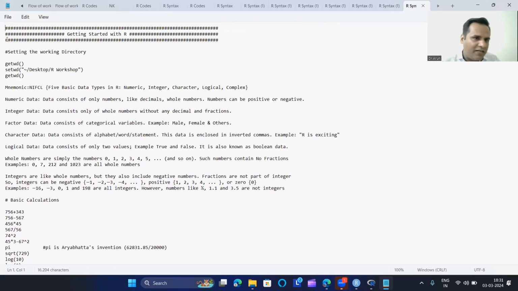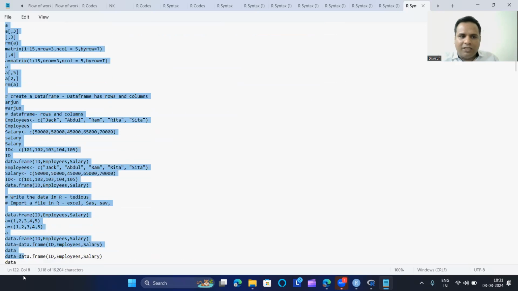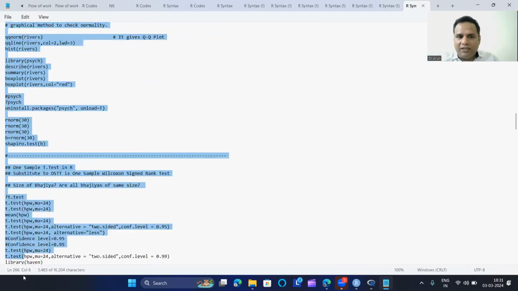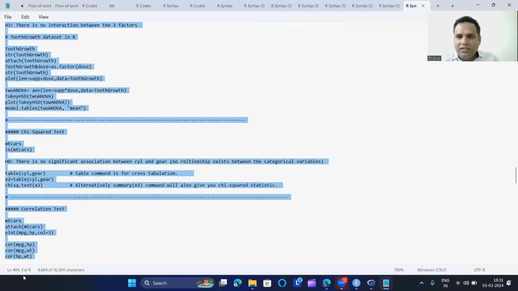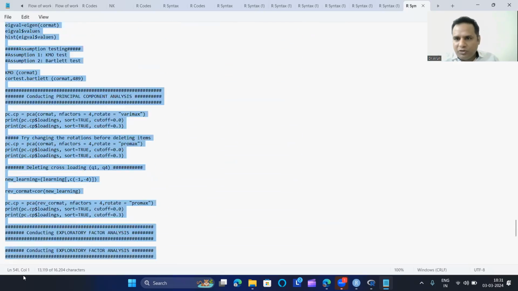Okay, fair enough. Now you see, this is what you call a script file, or rather a text file in Microsoft Office. I officially started teaching R in February 2019. I was invited to a very reputed college in Mumbai by my friend, who saw that I was teaching R. So I started teaching R from February 2019, and I used to make the whole script like this. You see, this is a script and this is a text file. This is a script which I have written on my own from multiple sources.